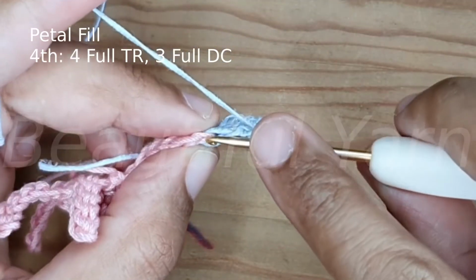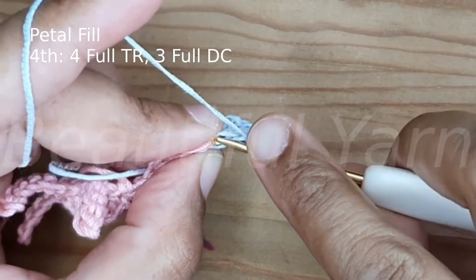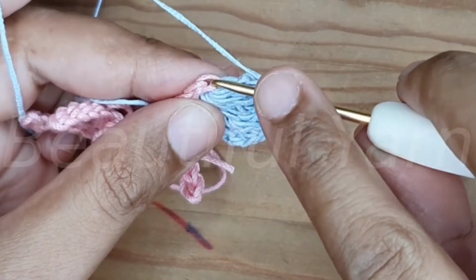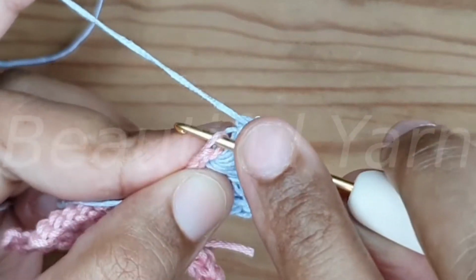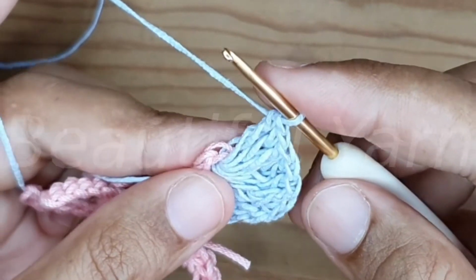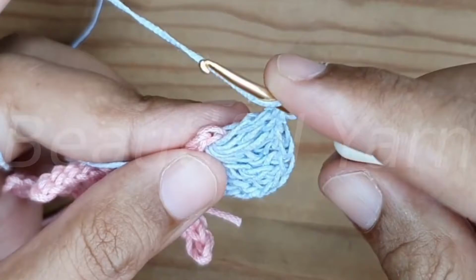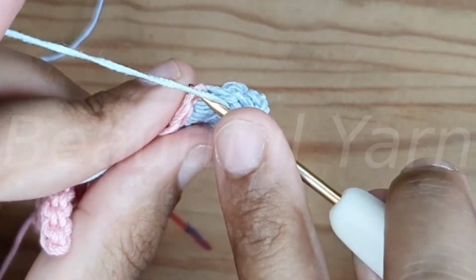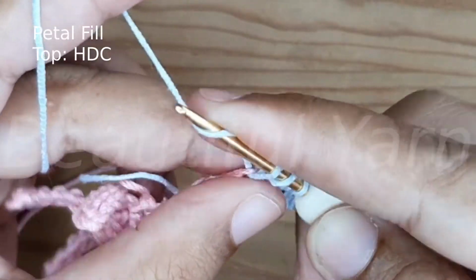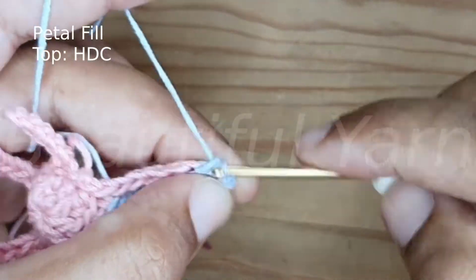Next, we're going to find that top stitch. Okay, so this is the top stitch where we are going to make 1 half double crochet. So yarn over once, go through that top loop and make a half double crochet.